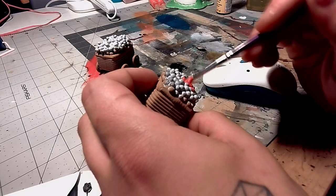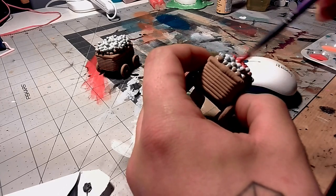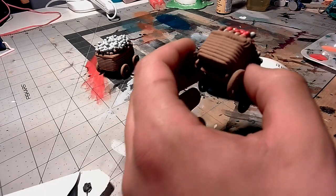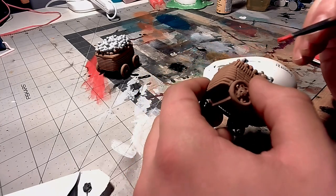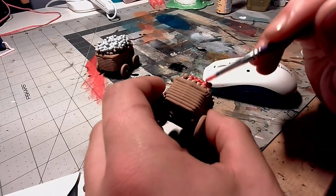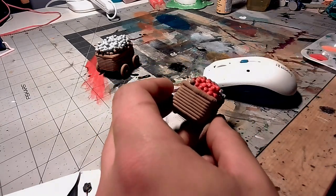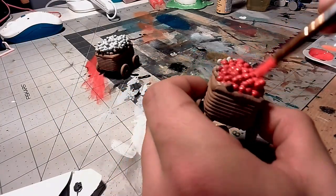Next, I'm going to hit it with a coat of craft paint again. I'm going to start with a red on this one. I think I'm going to do two different types of produce, so I'm going to do apples in this cart — I'm going to base coat it with a red craft paint. This actually covered really well; I wasn't expecting it to cover as well as it did, but I'm happy that it did. It only took about one coat for me to get everything the way I wanted it.